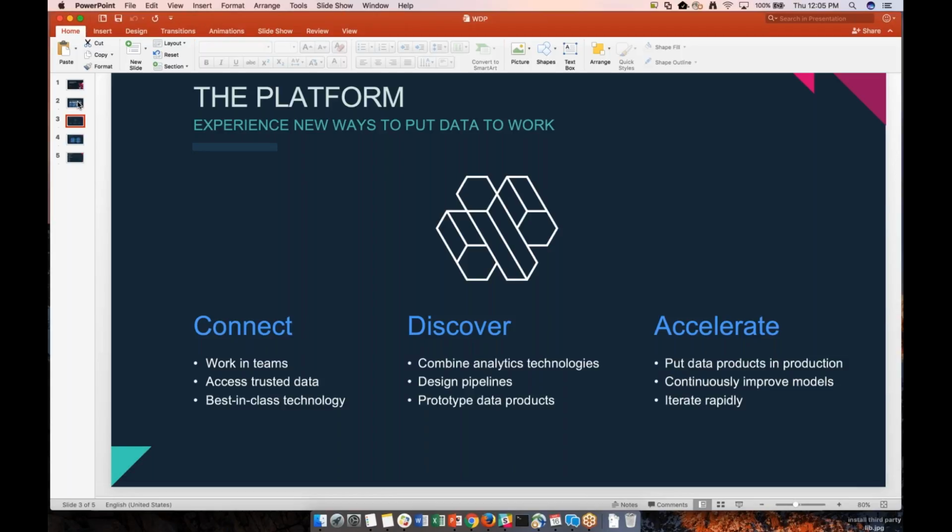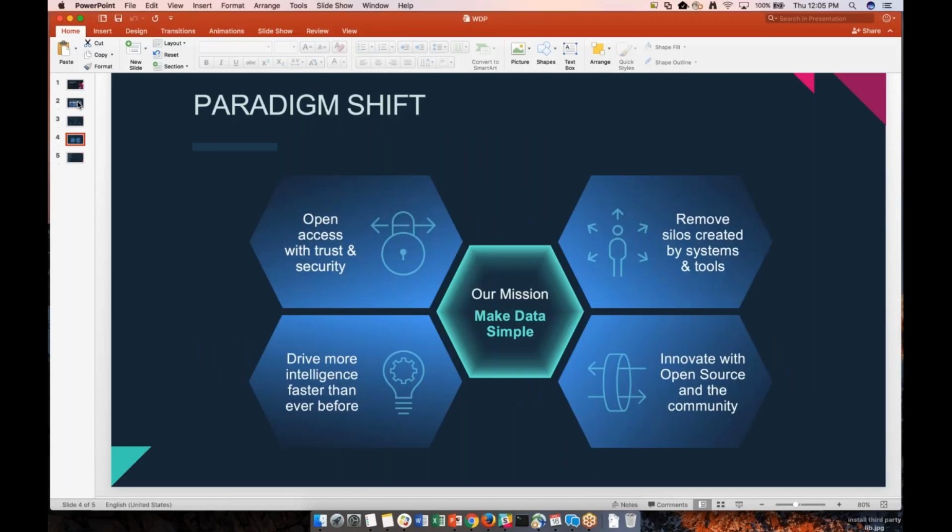Also being able to discover analytics and new data sets and accelerate how you can bring something into action through the insight. And another big idea is the paradigm shift with data not necessarily needing to be siloed. I mean, some definitely does need to be siloed, but we want customers to be able to collaborate with each other and communicate very well. And this obviously drives intelligence faster, going to market with these insights.